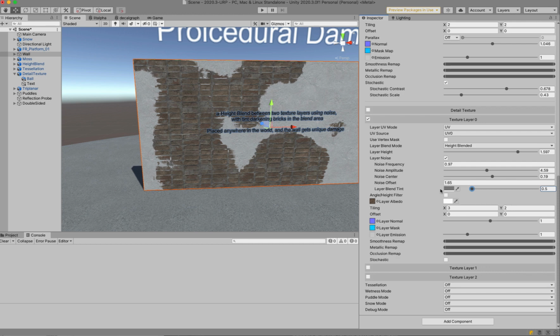The idea here is that this only shows up in the blend area. Without it, you can see that we just get, okay, it's bricks and plaster, and it looks pretty good, right? But with this in, you get a little more contextual information there. It makes it look a little more damaged. It's a nice way to get some extra details in there without using another layer. It's a very simple trick.